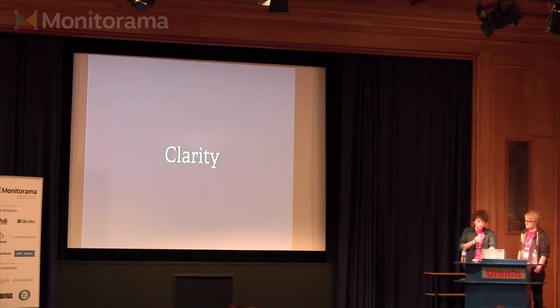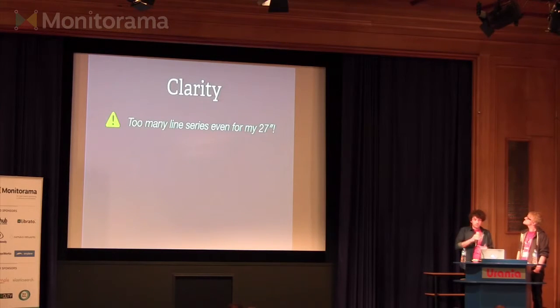So the problem we had with clarity is that most often we look at displays with graphs which have too many line series and they don't even fit big screens. So the problem is we have limited space, it's a screen size, it's not that big sometimes, and we have to fit a lot of items in it. So it's either infinite scrolls and losing of context while scrolling, or reducing the amount of information we're displaying, so letting go of vertical resolution basically.